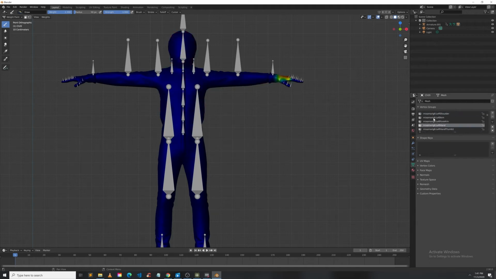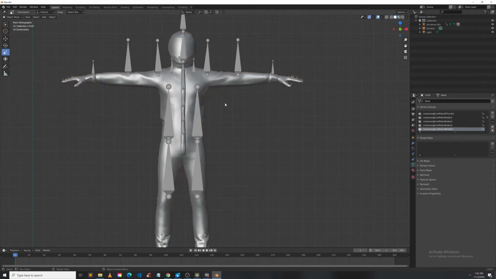So let's say if you have your own model, try to rig it first without using this weird pointed up rig. Just rig it like you would normally, and that way you'll get good weight paints when you do your automatic weight paints. So again, automatic weight paints is this.